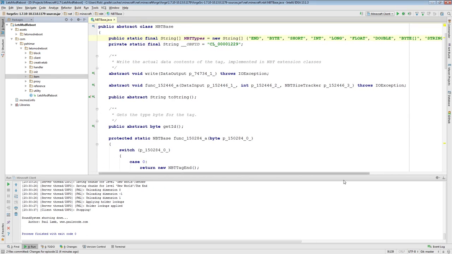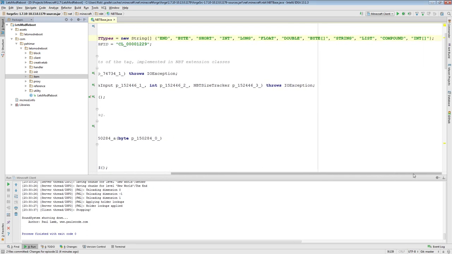An item stack stores all of its NBT data in a compound. So what a compound is, it's an abstract structure that allows you to save all kinds of other tags inside of it. These are called NBT data, named binary tags, because each of these has a tag that represents the name, and then it has a value associated to that tag. So it's a mapping of a tag to a value.